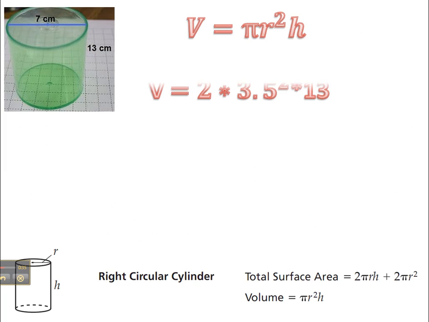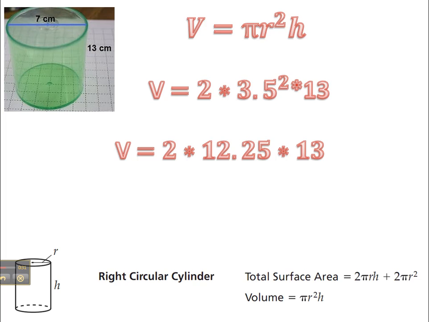Volume: pi times radius squared times height. Plug my radius in, square it, and now just multiply these three numbers, and there's my volume. So using the formula gets you the volume. Pretty straightforward. Another thing to note here, this part of the formula, 2 times pi times radius times height, that's going to get you the rectangular piece. So if you just use that formula, you get the rectangular piece. And if you use 2 pi r squared, that actually gets you both the circles. So you can kind of alter this to meet your needs.